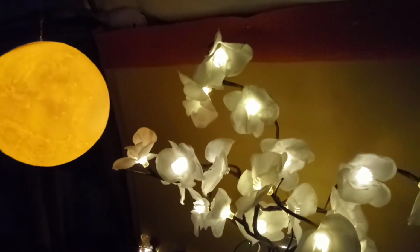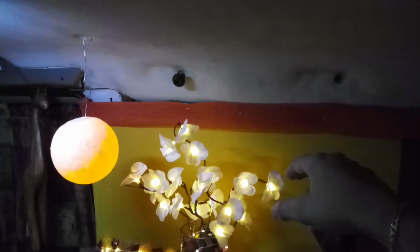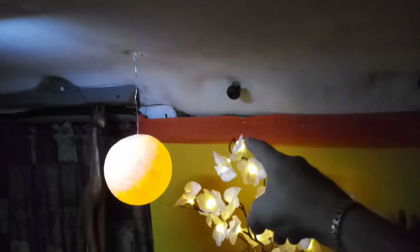So being that this is the bar, hold on, let me turn all the lights on real quick. Let me turn these lights on and talk to y'all. So being that this is the bar, I'm actually going to put a rack that goes across right here with some wine glasses. I am not fixing that. I was going to put some, hold on, let me show y'all something. And now I'm at the park, just chilling, me and Illa.